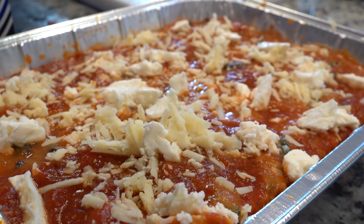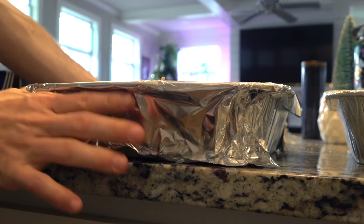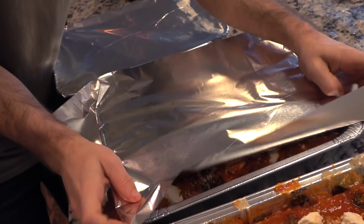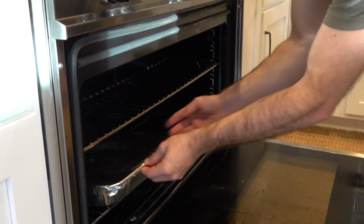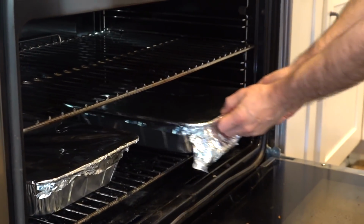After the lasagna layers were built, we wrapped the top with aluminum foil. Then we threw all of the lasagnas in the oven, I believe at 400 degrees, and set the timer for 40 minutes to check back and see how it was going.